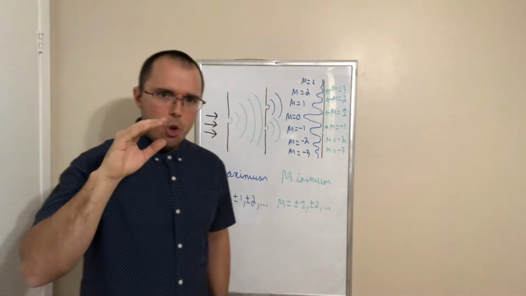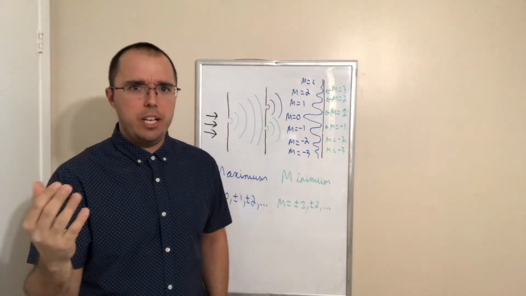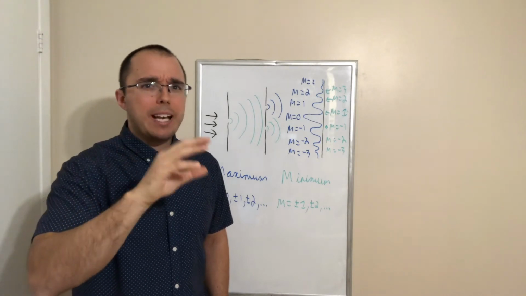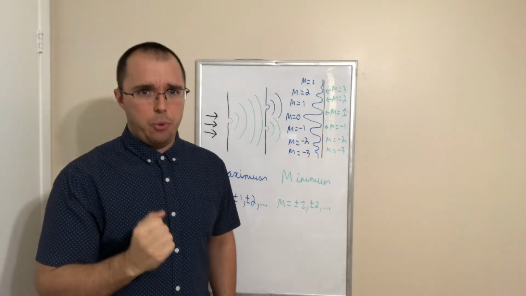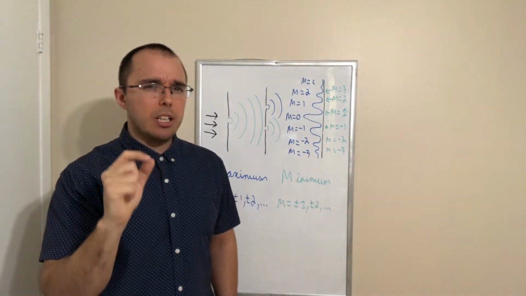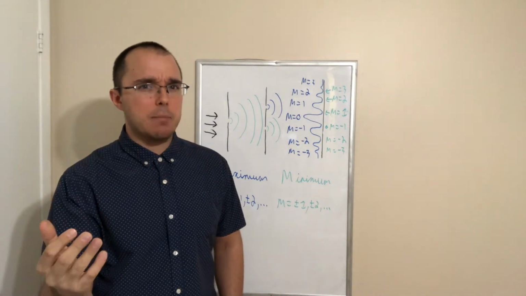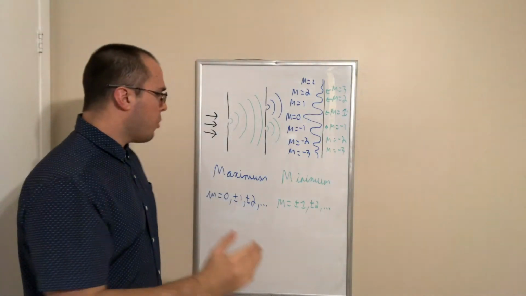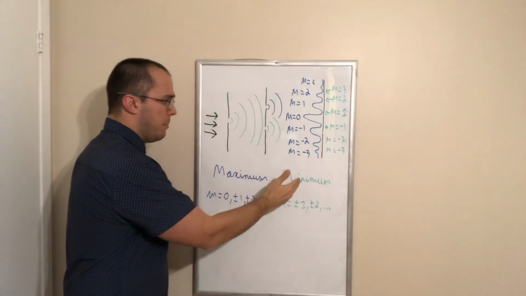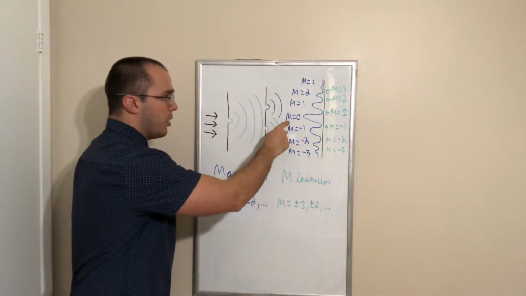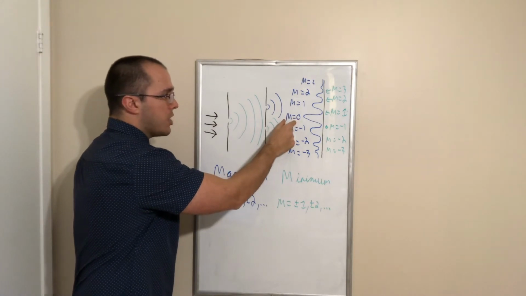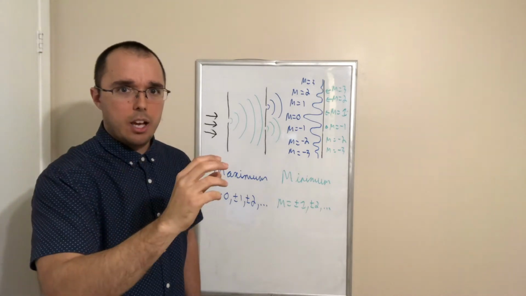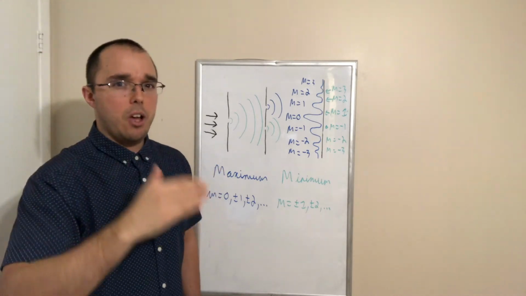Now, in the next few videos, we will explain mathematically where we can expect to see these fringes. So we are going to be talking a lot about the minimum and the maximum. And I just want to make sure we are all clear on this notation. Whether we're talking about the maximum or the minimum, we are going to use the letter m and we're going to attach to it an integer. And depending on the integer we attach to it, it means we are talking about a different fringe.